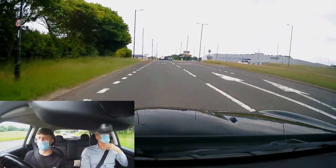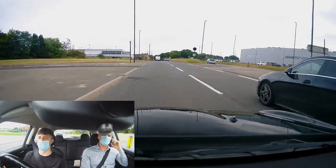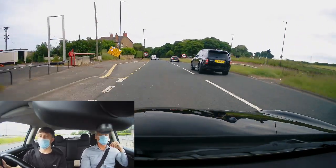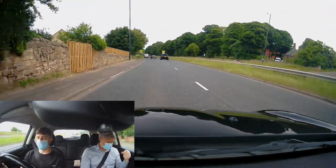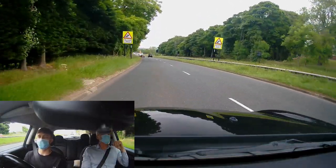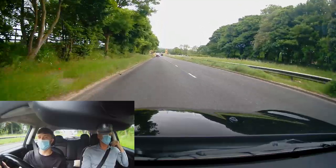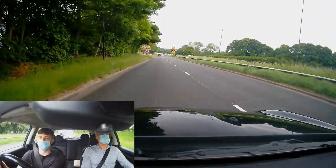Look well ahead, tell me what signs you see down here. Driving your car? No, I don't like going in it. Why? Not when I'm driving, going from yours to mine. Oh, right. Because this is proper smooth. Is it? Yeah, compared to mine it is. But your car's proper smooth, it's just you're ragging the life out of it. Your footwork and your gears probably.